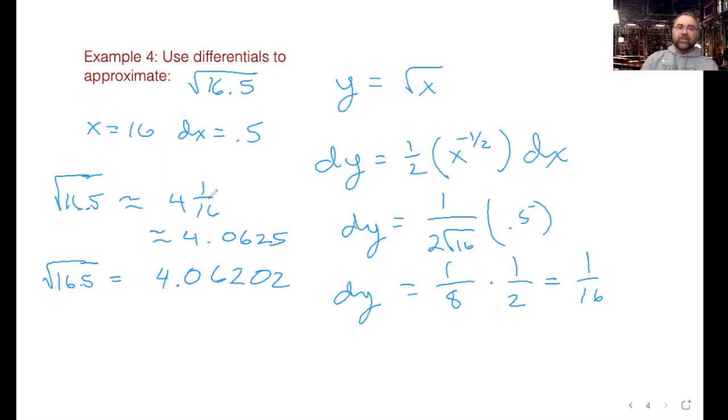So there you have it. Differentials, much much nicer than dealing with actual nasty functions. Obviously with us, what did I do? I just typed it in a calculator. So yes, that's very straightforward. But back in Newton and Leibniz's time, they were not so lucky. They didn't have a TI Inspire, TI 84, or 89, or Desmos, or whatever we were using, right? So they relied pretty heavily on differentials and using those approximations, those tangent lines around the points of tangent.